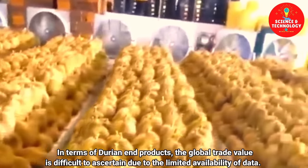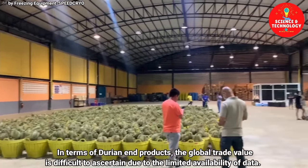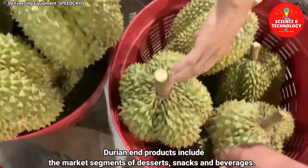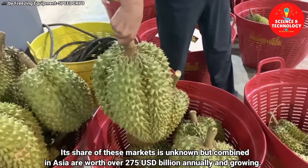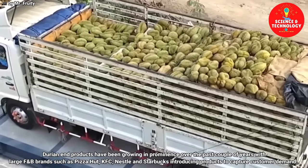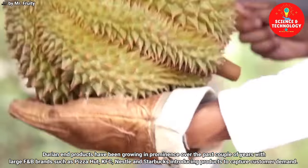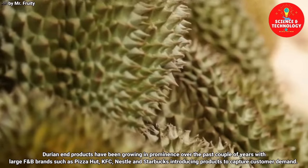In terms of durian end products, the global trade value is difficult to ascertain due to the limited availability of data. Durian end products include the market segments of desserts, snacks and beverages. Its share of these markets is unknown, but combined in Asia, are worth over $275 billion annually and growing. Durian end products have been growing in prominence over the past couple of years, with large F&B brands such as Pizza Hut, KFC, Nestle and Starbucks introducing products to capture customer demand.